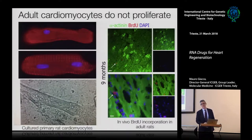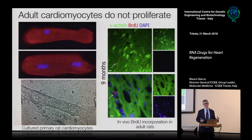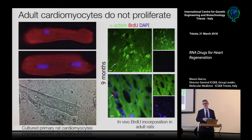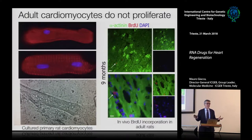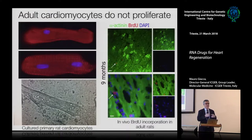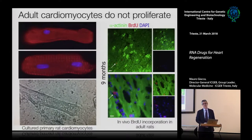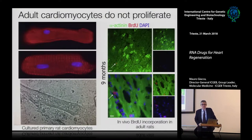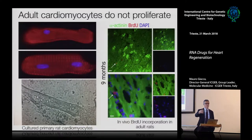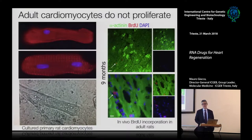There are studies showing that a person who is more than 70 has more than 50% of his myocardial cells which are exactly the same cells with which he or she was born, which is amazing, thinking of cells that remain alive for so many years performing a mechanical function. But this is exactly the case for most of our organs. If you think of the brain, we are born with approximately 100 billion neurons, and we keep losing neurons every day, 80,000 neurons every day. You are losing neurons, I'm losing neurons while we are speaking together.